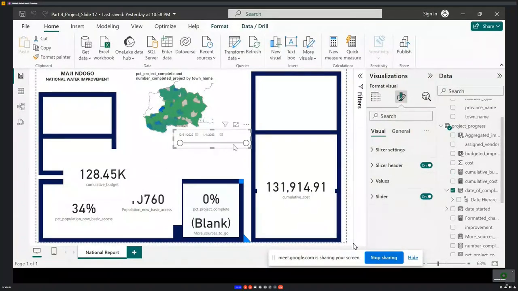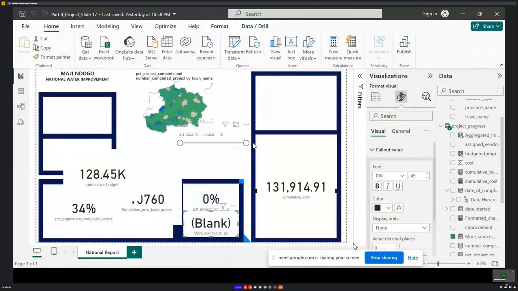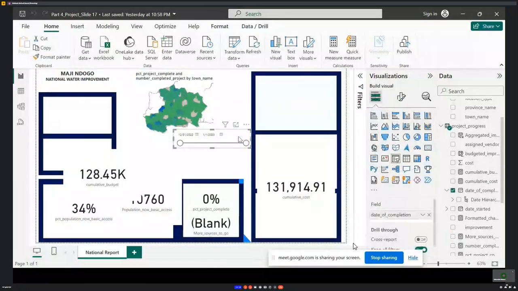Mine is still giving me a blank here. Do I need to get rid of this and then select again? Mine is also still blank. So guys, okay, the cumulative budget. I was trying to address the cumulative budget. I think someone explained why it's blank. If you could catch it. Actually, we just went back to where we started.